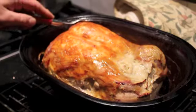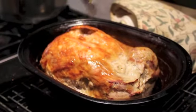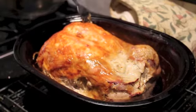Well, it's soaked up as well, isn't it? It's moist flesh, isn't it? No bones.